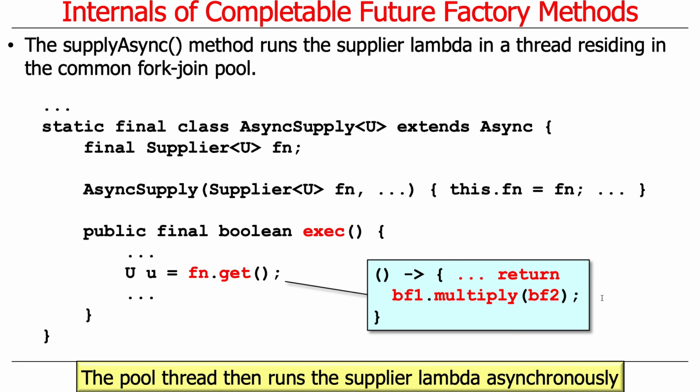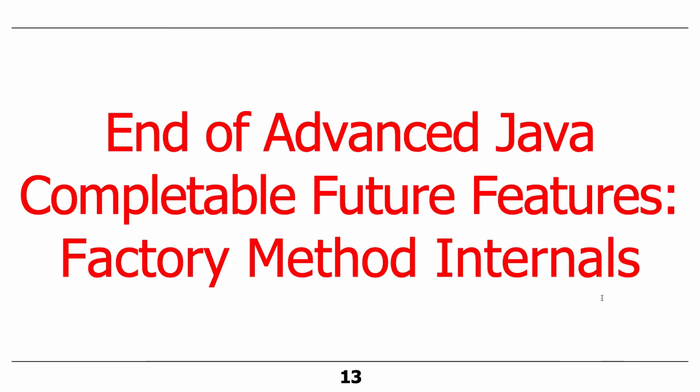So that's kind of cool. That's just hopefully putting all the pieces together for you. And then you can see how things are scheduled by supplyAsync, and then how they're run by some pool, in this case, the common fork join pool. So I just wanted you to sort of see how these internal behaviors operate, because it may make more sense as to how the CompletableFutures work.